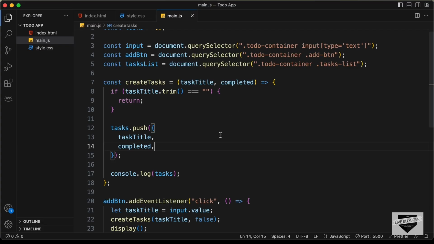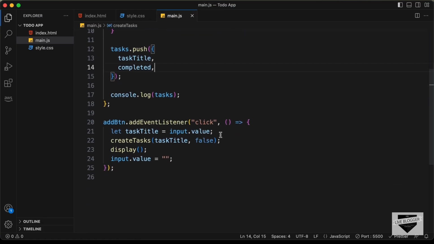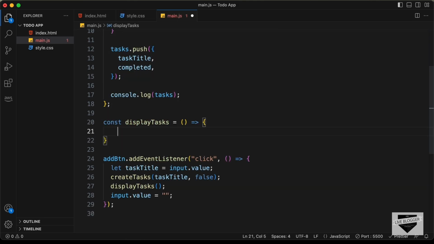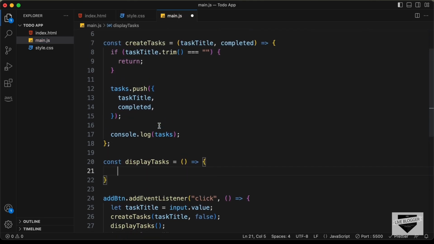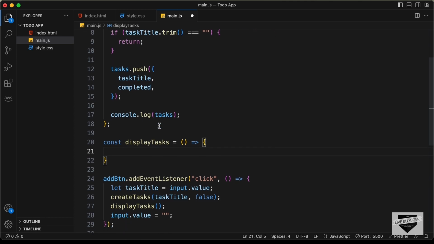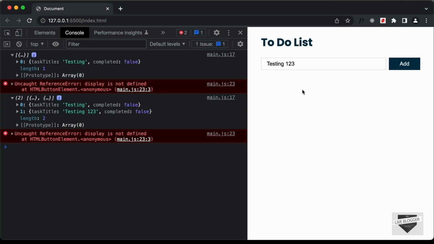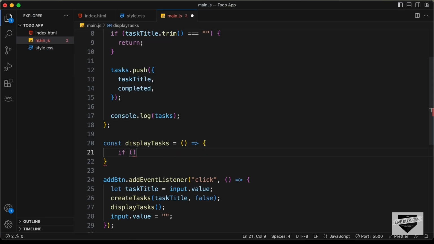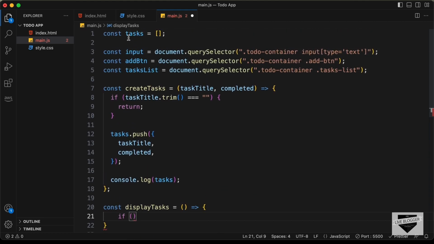So let's go back, and the next thing we will do is create this function. I'll just call it display tasks. So let's create this function over here. I'll type const display tasks, and let's write the code to display the tasks. The first thing we will do is, if you don't have any tasks, we'll just type no tasks to display. So I'll type if, and we'll reference this array right here.